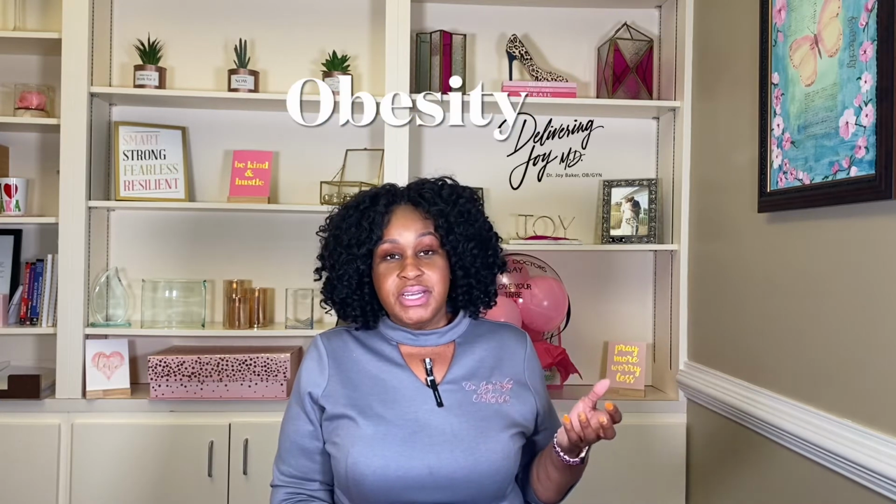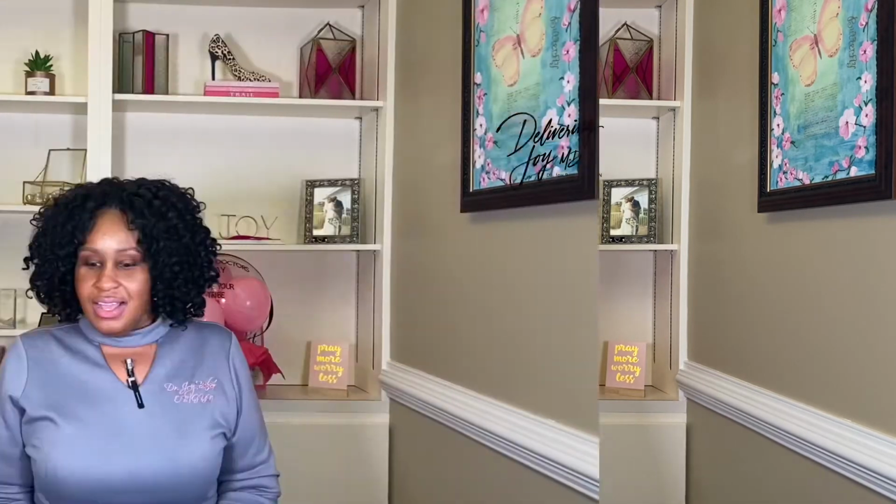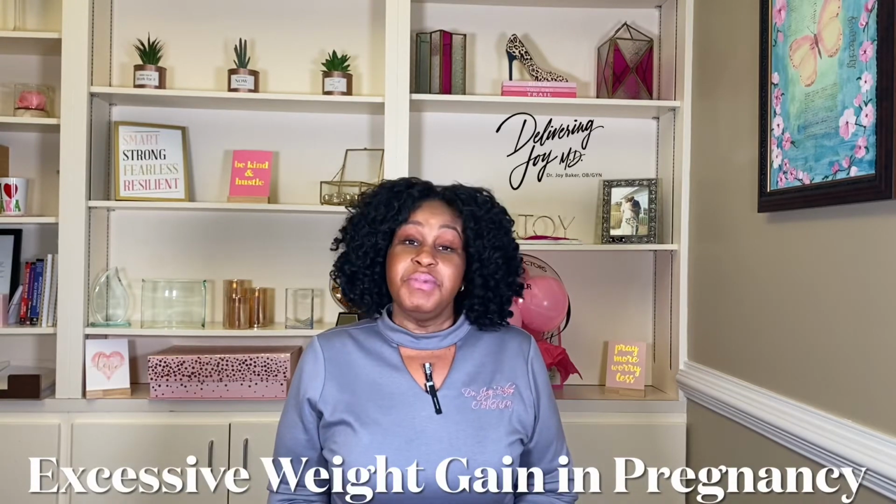In terms of risk factors, certainly having obesity prior to becoming pregnant or a body mass index over 30 can be a risk factor. And yes, I know that the body mass index is not really the best measure, but it is what we have and what we use as a working diagnosis. So a body mass index of over 30 constitutes obesity, but doesn't really necessarily bring into play other factors, like if you're very muscular or you're very tall or the density of your bones. So don't throw smoke at me. I get it. The BMI is not the best indicator, but it is what we're using in terms of research and determining the evidence. Excessive weight gain during pregnancy can be a risk factor for sure.